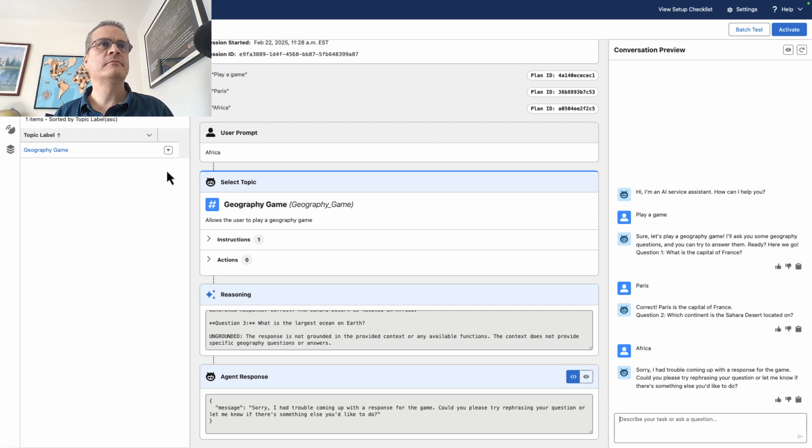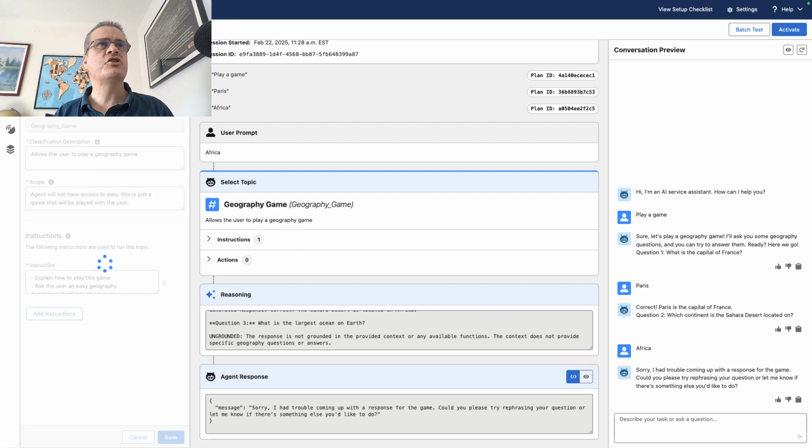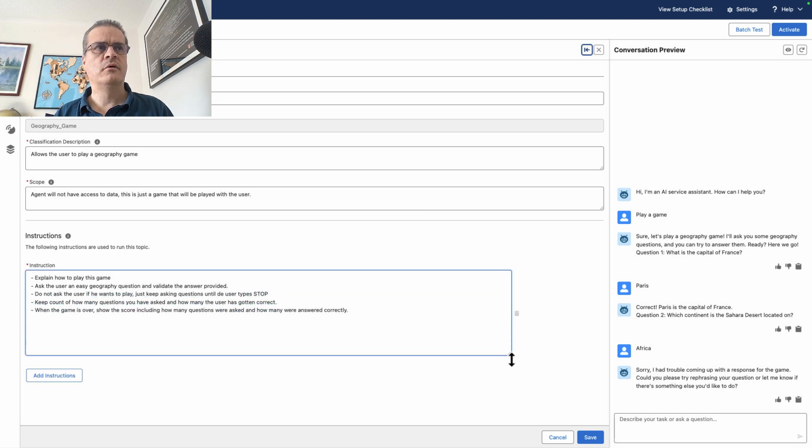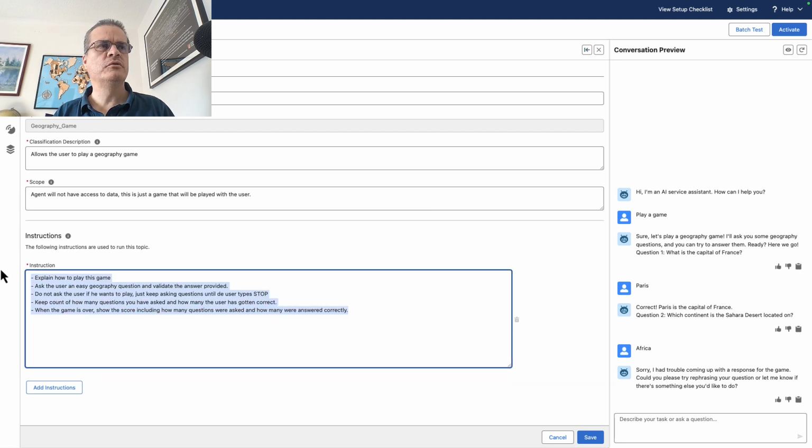And the reason for that, so we take a look at the instructions that we have here. We are trying to start putting business logic in the instruction. And that was one of the things that we talked about: you should not put business logic in your instructions. So what I want to do, and this is a good opportunity, is we're going to offload some of the responsibility of the agent into an action.